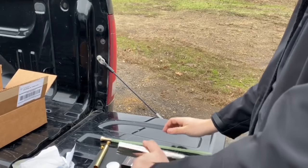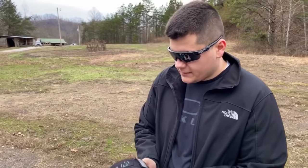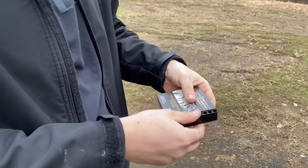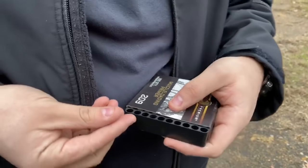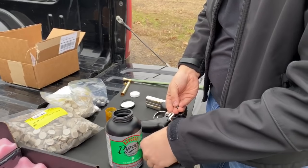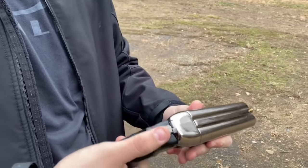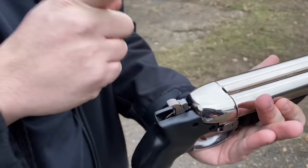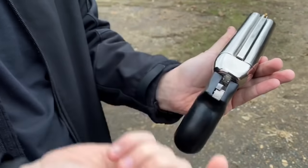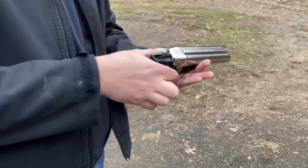We'll take a one-ounce slug round ball and put it in the other barrel — again, 70 grains — drop it down in there and place a shot card on top. Now we're fully loaded in both barrels. I'll go ahead and put on my ear protection. This is where you put in the actual muzzle loading primers — 209 primers — best to put these in last for safety. Keep this thing on half cock. The selector switch: if it's to the right, the left barrel will shoot; if it's to the left, the right barrel will shoot — a very simple design that works well.